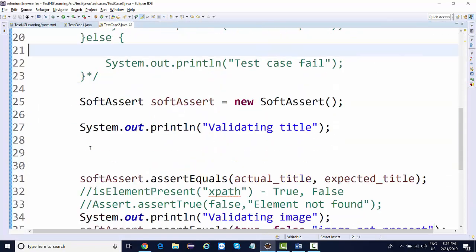So at times you want to break your test. Let's say if the login section is not present, you don't want to execute that test, right? If the submit button is missing, you have entered username and password, there's no sense of moving to the next step if the submit button is not there. Then you can fail it using hard assertions, that Assert class. In case you want to still continue the test, then use soft assertions, right? So that's all in this lecture. Thank you.